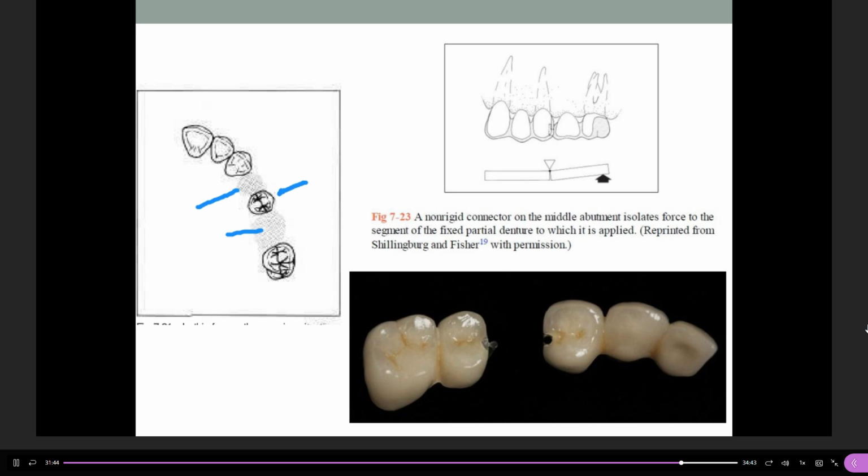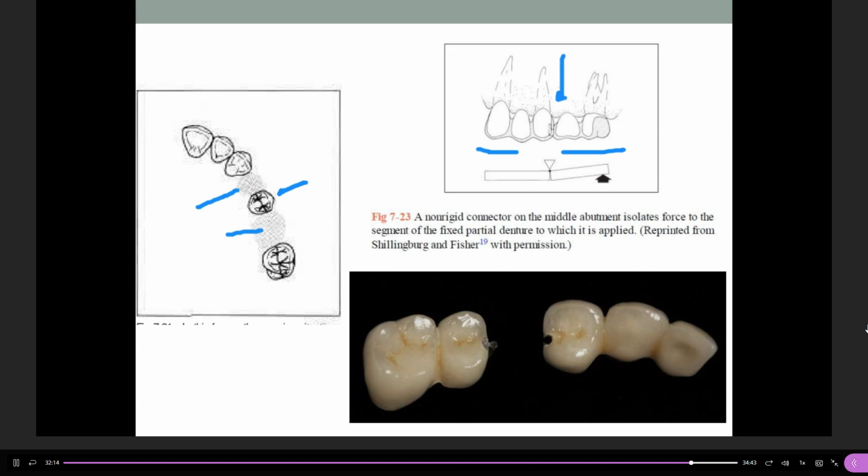So the prosthesis is made in two sections with a precision attachment on the distal side of the pier abutment, and the prosthesis is cemented in two portions. Like the anterior segment is cemented and then the posterior segment is cemented into the oral cavity. So when you do this, it will permit some movement of this abutment posteriorly and prevent excessive forces from falling onto the abutment. So where is the precision attachment?